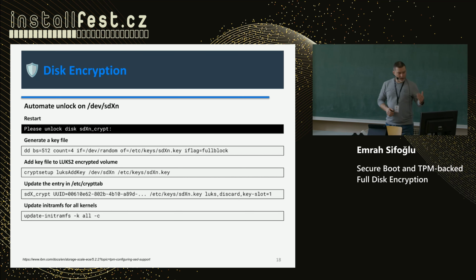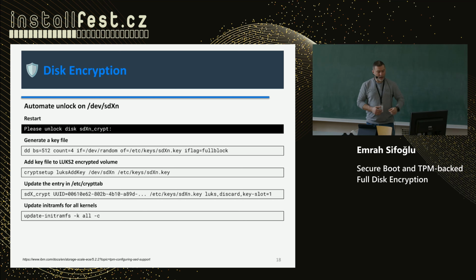So in that case, we can generate a key file. Again, you can generate it in various different ways. This is just one way. After that, you can add this key file using cryptsetup, and you must come to crypttab and update the section. Previously, there was none, luks, discard, and now we are adding two more things. We are removing the none, adding the path to the key file, and also defining the key slot, because at this point we know that the key file will be in slot 1, which will make it much faster for the system to unlock using the key file.